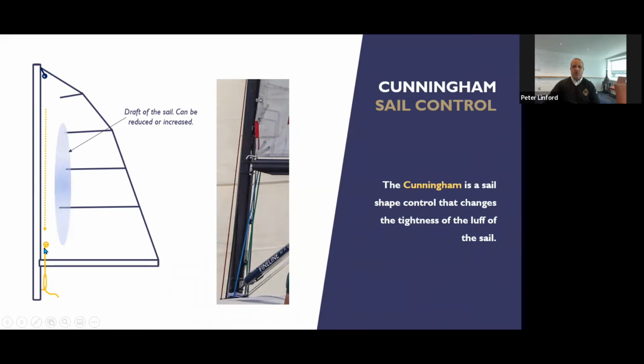And he did quite well. He won the America's Cup that year. He had a bigger sail than everybody else, and he got a sail control named after him. So a bit of a complicated name. I hope that explanation helps you remember that a Cunningham is very, very similar to a downhaul, and it does what that name suggests. It hauls the sail down, and the reason why we want to do that is because we want to flatten the curvature that's in that front edge of the sail.